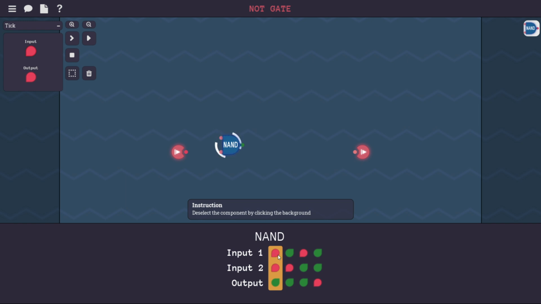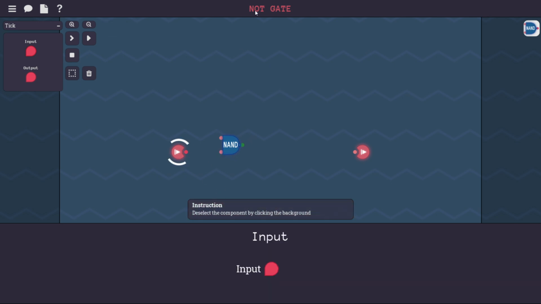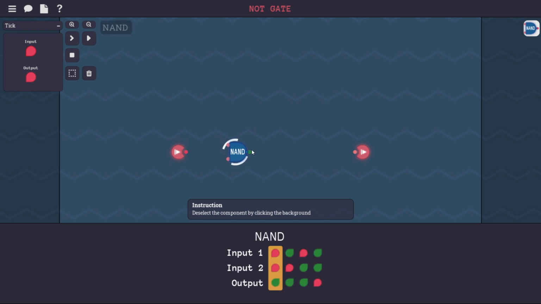So we want to see that for a NOT gate, if input is... We're trying to build a NOT gate, so let's see. I'm not even really sure how to do it, but let's see.